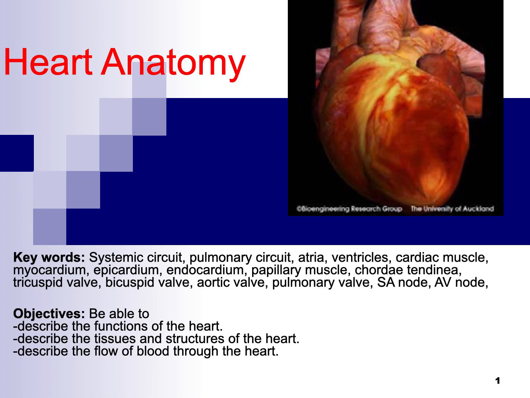All right, so chapter 19 is our introduction to the heart and the cardiovascular system. We're going to talk about the functions of the heart, the tissues, the structures of the heart, the chambers, blood vessels, things like that, and the flow of blood through the heart. This is of central importance. You know, when they say get to the heart of the matter, they're saying get to the most important part. And that's true here as well, that this is one of the most crucial organs of the body. Any interference with the function of the heart is, by definition, life-threatening.